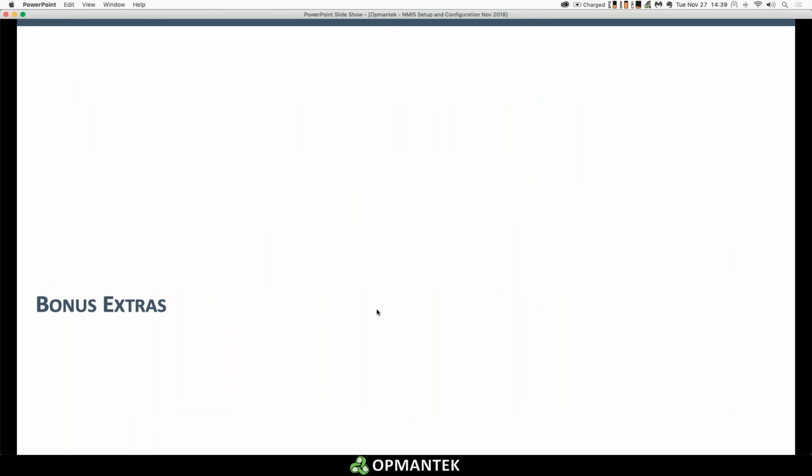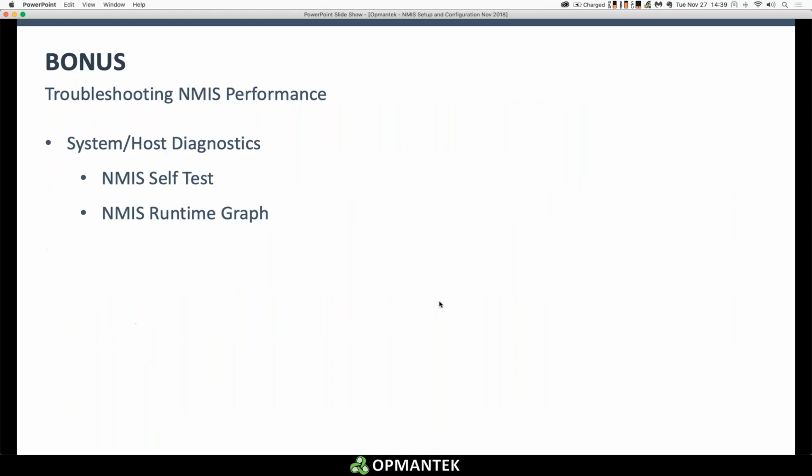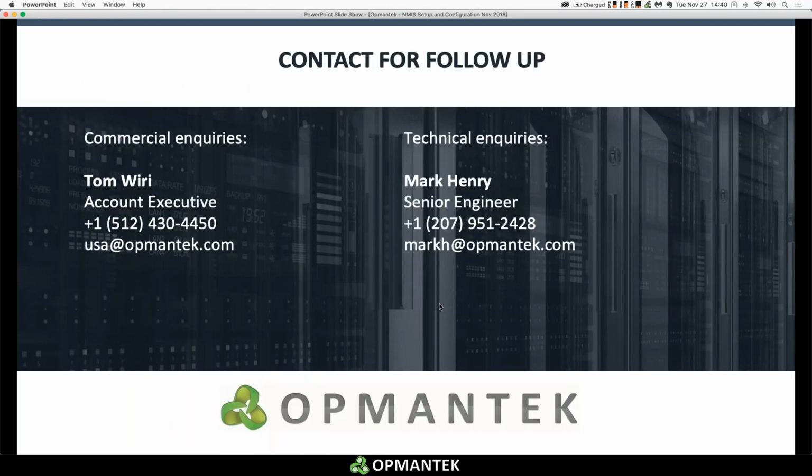The PDF handout does include some bonus extras for you that go into troubleshooting device collection, as well as troubleshooting the performance of the NMIS server. Please take a few moments to take a look at those slides, take a look at those screens and the charts that they bring up. Feel free to ask any questions.